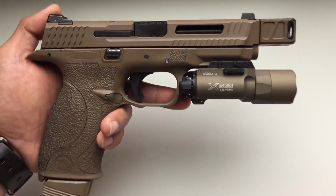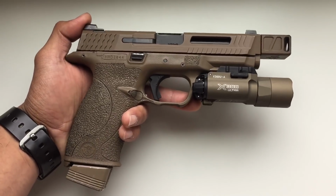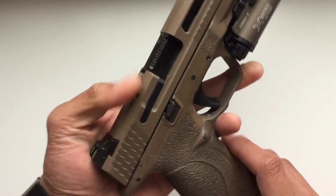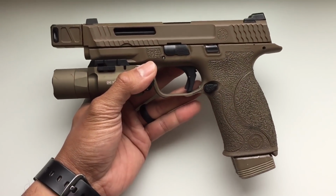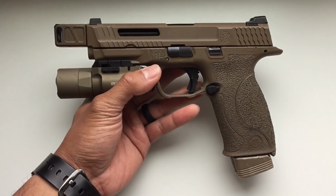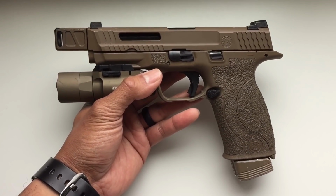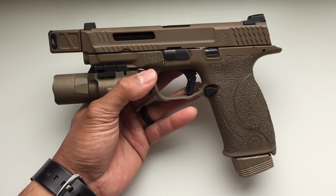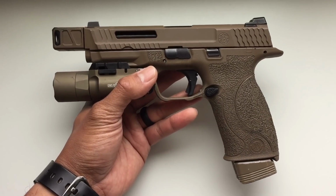Unfortunately, I did have to go through some growing pains in order to finally get it to work, but it is where I want it to be now. And I couldn't be happier. And to top it off, it is not a very expensive comp. Rainier Arms has it right now listed. I'll put the price down below because I can't remember exactly how much it is off the top of my head, so I don't want to babble on about it.